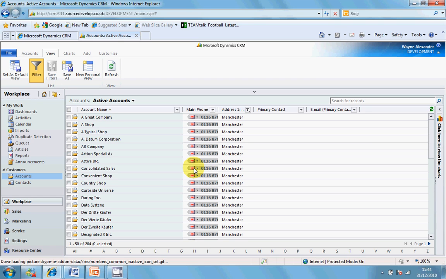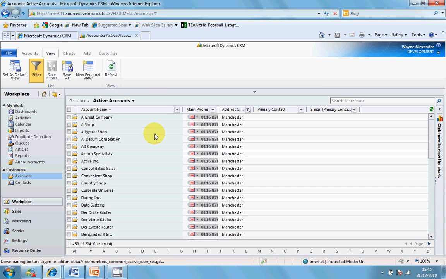So we have this personal view. This is the quicker way of creating a personal view, in terms of if you don't want to go into Advanced Find, create the view from Advanced Find and have to change any of the column headers. So in other words, if you wanted to manipulate an existing view where you want to use the same column headers, but all you want to do is change the filter criteria, this will be the most efficient way to do so. If you need to change the columns, as in the output of what's being shown in the view, then it's best to click on New Personal View.